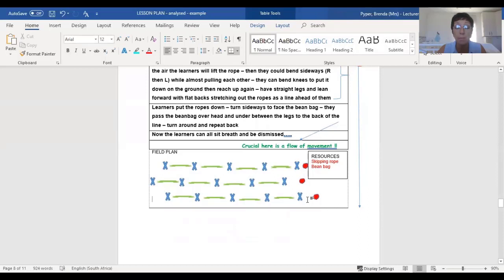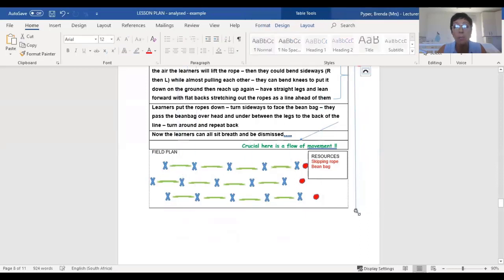Right, my field layout. In this one, for example, I have placed learners in lines next to each other, and they will be facing the teacher that would be in the front. There's a skipping rope between each of the learners. So that creates a line. They would both, obviously, or all of them, pick up the line. The ones at the end only are using one arm. You can instruct them to use both arms. These two, as would the rest of the line, would be holding the skipping rope up, right?